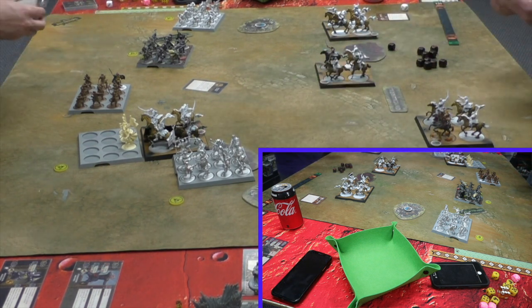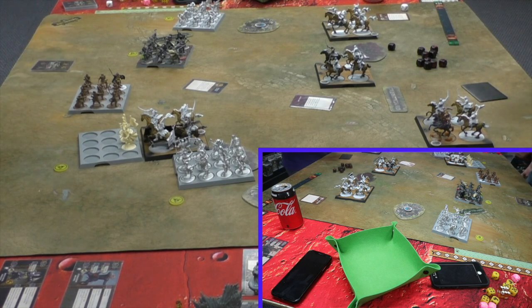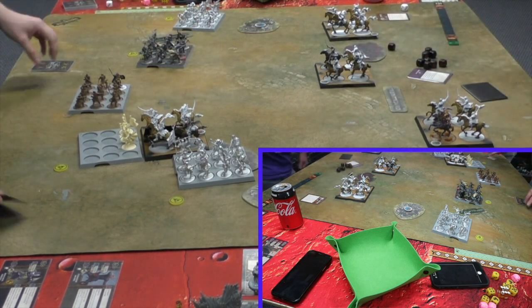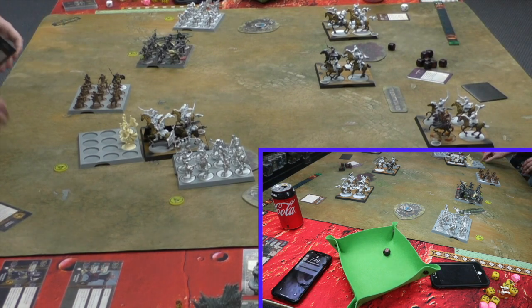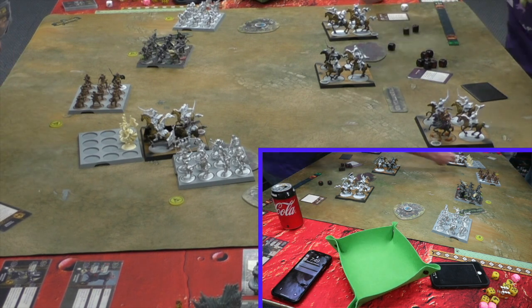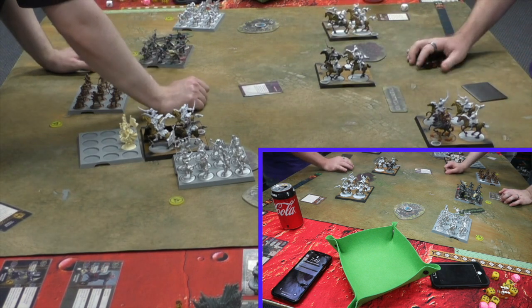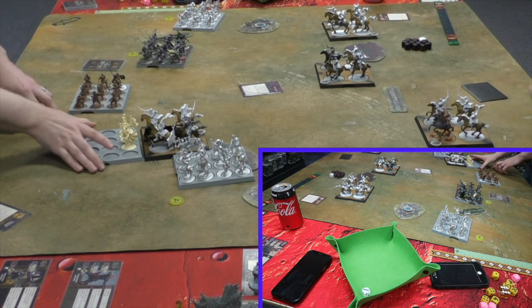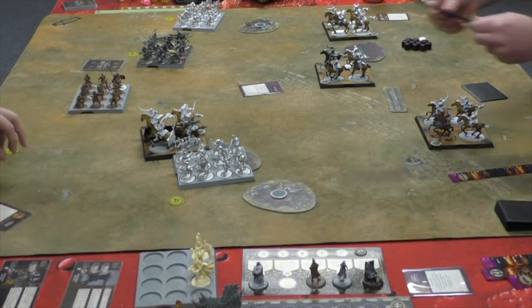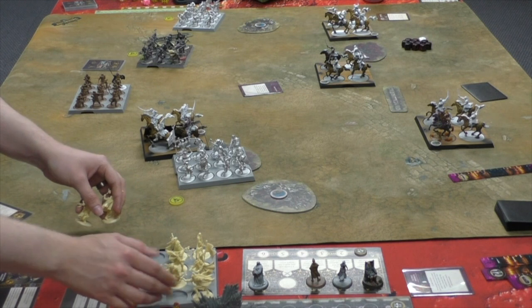I'm gonna play that. Swift retreat. Yep. I'm gonna go back. D6 plus 7. 6 inches. D6 plus 7. Oh. It's gonna be the death of me. So 13 inches. Woo. And that unit will take automatic D3 wounds. 3. Oh no! I didn't know that was part of Swift Retreat. Oh no, me either. That's amazing. I'm not even mad. That's so good.